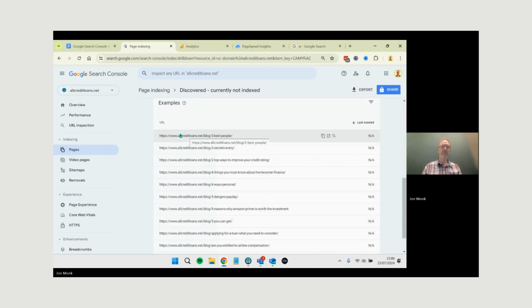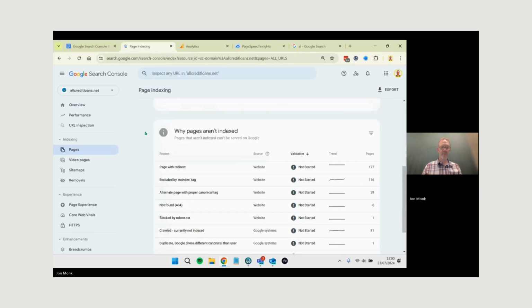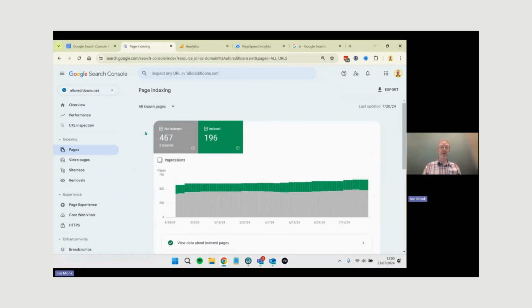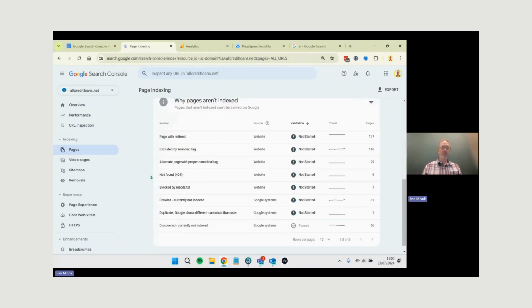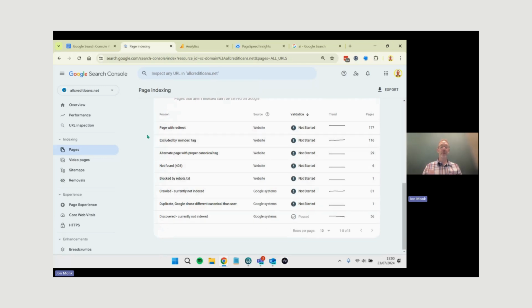So if it's all fine that they're not indexed because they shouldn't be, then you don't have an issue. So the main thing I'm looking at here is, again, pages that are indexed. These are the ones that can actually perform in Google, be found in search and start to drive traffic. And the not indexed pages are ones that will not perform. Once you then look through these reports, just double check there are no pages that you want to perform that aren't.